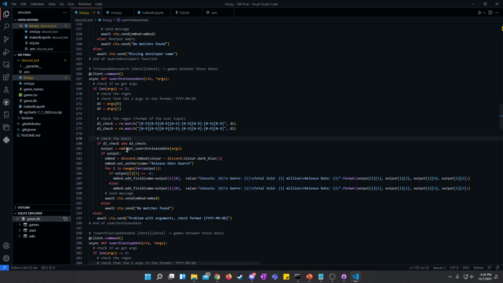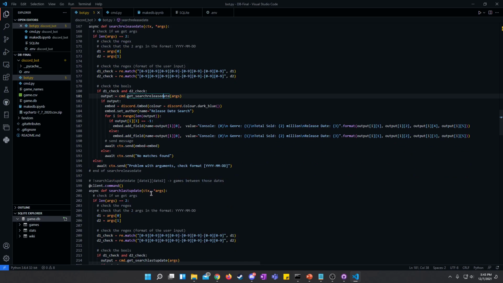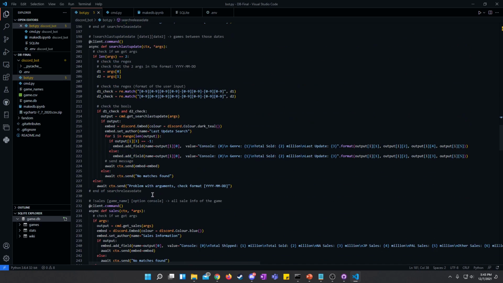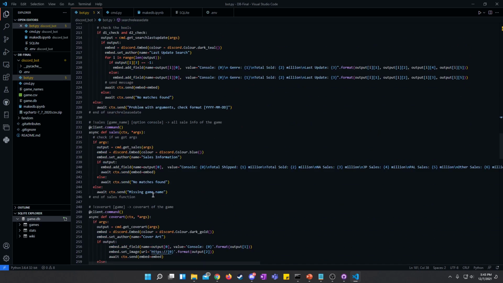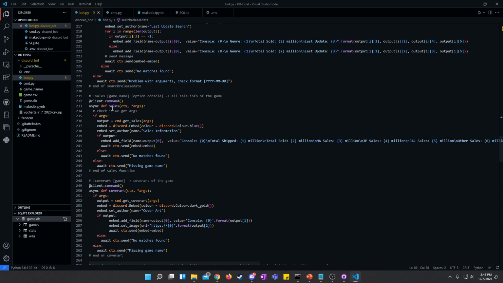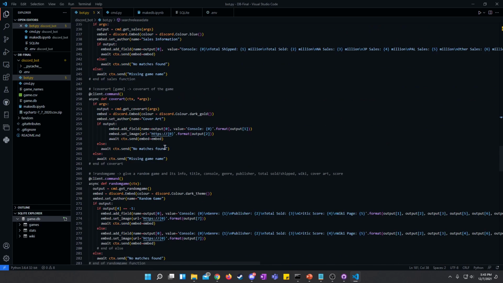If it passes that, I send it to my helper function, which we just explained before, but it's a list of lists. We go through it, and I load up the embed, and then I send it out. Same thing with last update. Game sales is similar to the normal game. I just go through the output, put everything into the embed, and send it out.